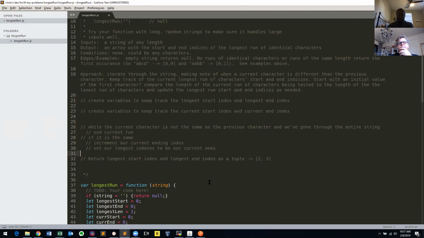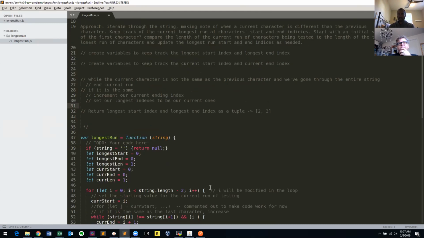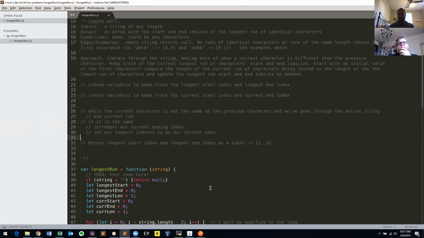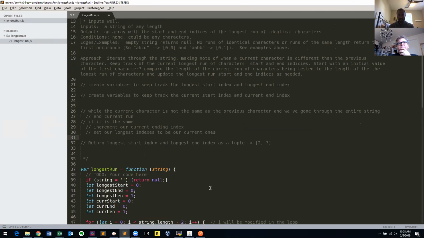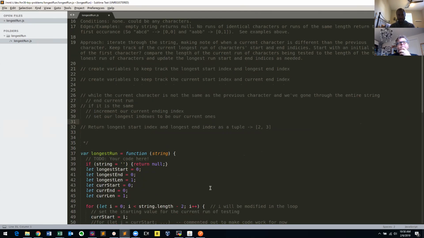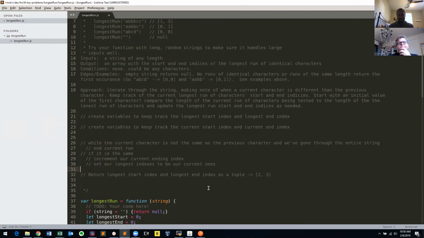Yeah, I think so. I guess this is why I was asking about the for loop earlier. So it says while the current character is not the same as the previous character. So what allows you to continue looking through the string once the current character is the same as the previous character? Is that the if statement? Do you know what I mean? Like you're going to break out of the while statement as soon as the current character matches the previous character. Yeah, you're right.